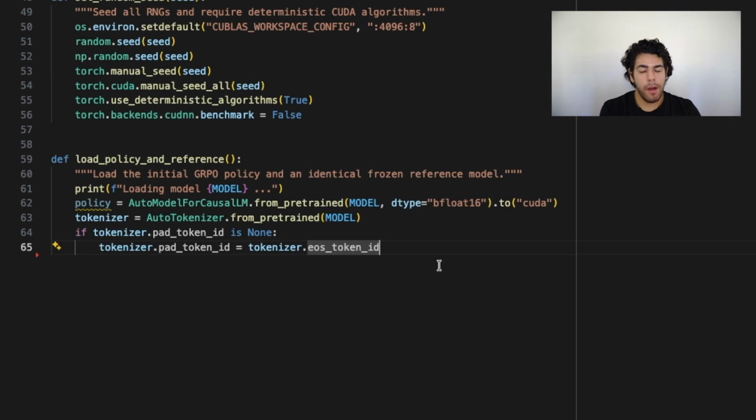By the way, there may be some tokenizer related differences if you use another model, other than Qwen, something else. So keep it in mind. I haven't tested with other models. The algorithm is the same, it should work. There may be some tokenizer differences that you should resolve. But for Qwen, these setups are working.